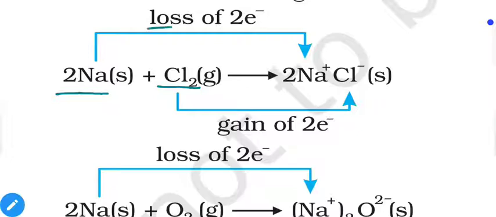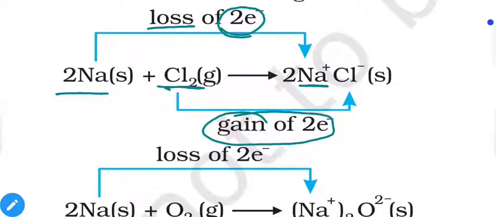So 2 sodium atoms lose electrons and produce positive ions, and these electrons released by sodium will be gained by chlorines and converted into Cl- ions. So sodium loses electrons and chlorine gains electrons. As mentioned according to our previous definitions, if we add an electronegative element, then it is oxidation. So that's why we are adding chlorine to the sodium, and that's why sodium undergoes oxidation. Similarly, we are adding sodium, an electropositive element, to the chlorine. So for chlorine it is reduction.